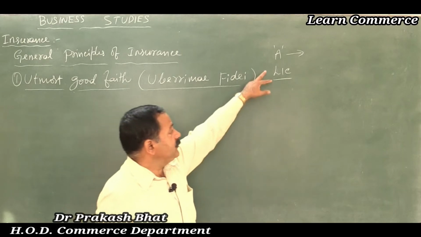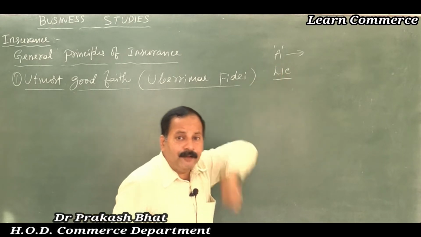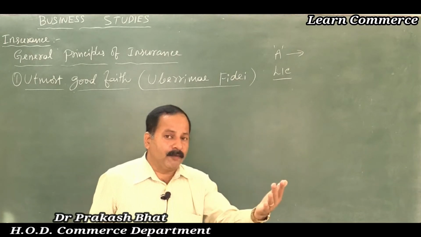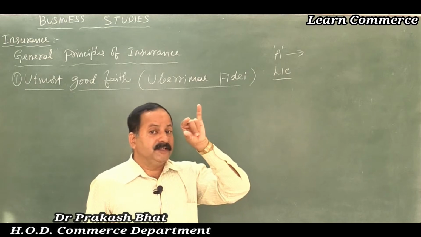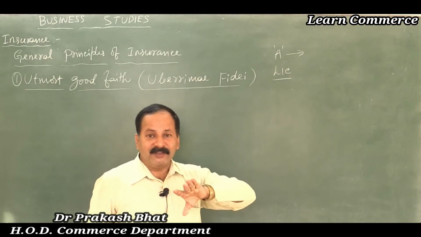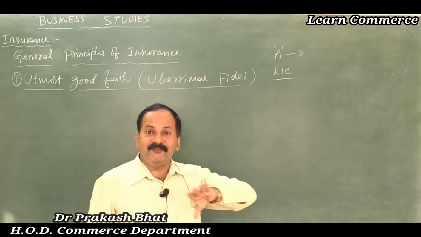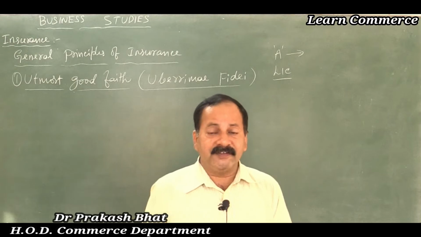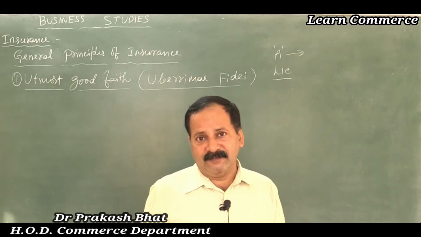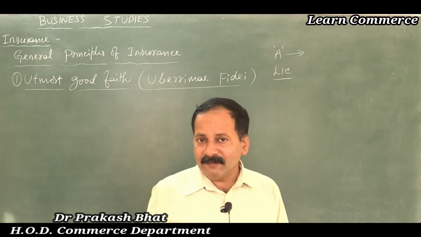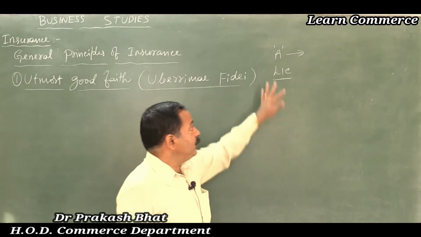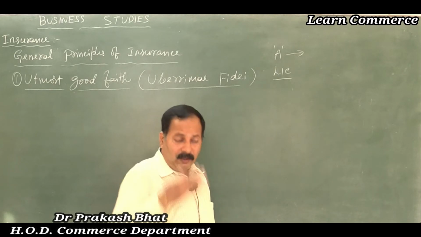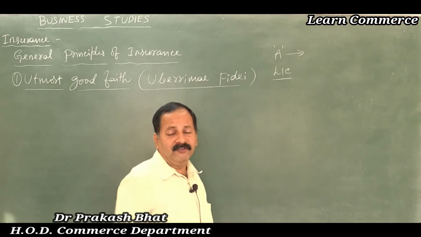Suppose Mr. A took out an insurance policy on his life, then it will be life insurance. Whatever I told earlier regarding the house, it is not life insurance, right? It is general insurance. We call it general insurance. It is not life insurance. Life insurance is something different from the house or any property for that matter, right? That is maybe fire insurance. You may take out fire insurance on the house. If the house gets damaged, then how much compensation will be paid?